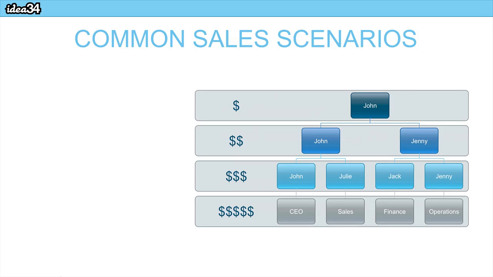Now let's say we're walking into a small company and we've got to sell them something that costs $50,000, which is a substantial amount of money to them. Suddenly John's going to pull in Julie and Jenny's going to pull in Jack, and then we've got to talk to all of them and we have to get finance involved. And so then we have to even more closely follow the model. And then when we go to the next level, a business-to-business sale where we're selling from a large organization to another large organization, it becomes absolutely necessary that we appeal to all the different areas. And typically that's what happens. People that do deals at those levels understand these dynamics and intuitively follow them.